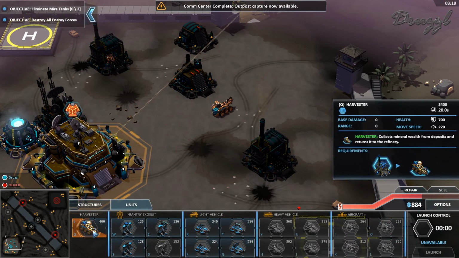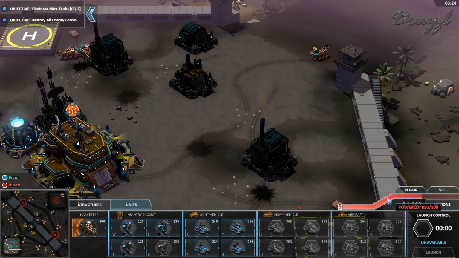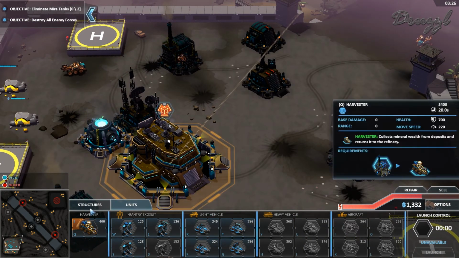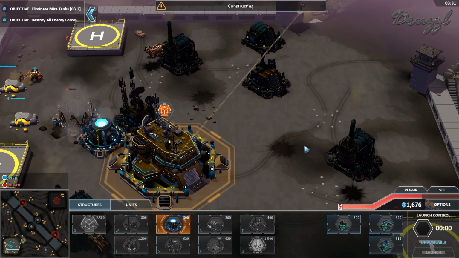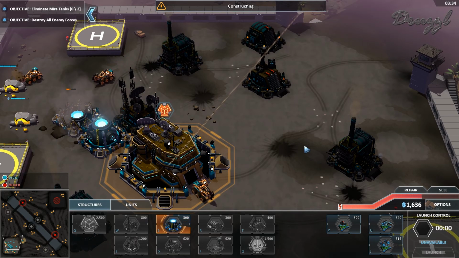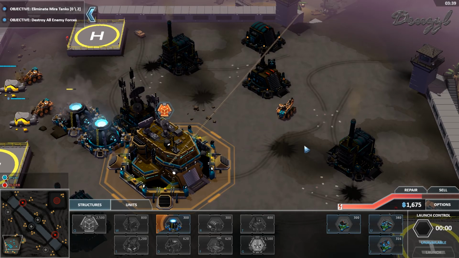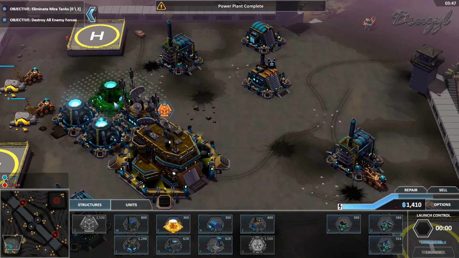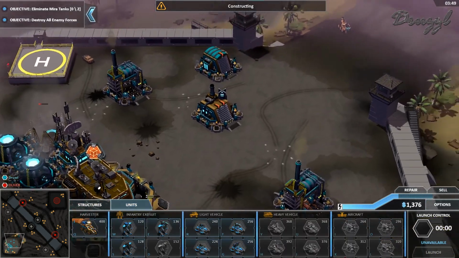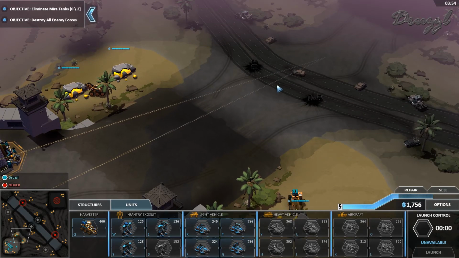Comm center complete. Outpost captured, now available. But it's 250 power. How did we go? Were we at 600? And I just did the math wrong. Constructing. I guess it's possible. I didn't even think of that. Man, this cough. Power plant complete. Cough is super annoying. All right. Constructing. Let's start getting some of our guys set up.